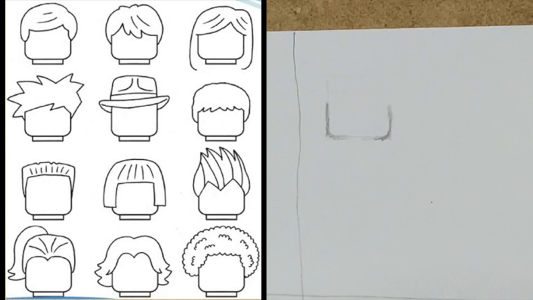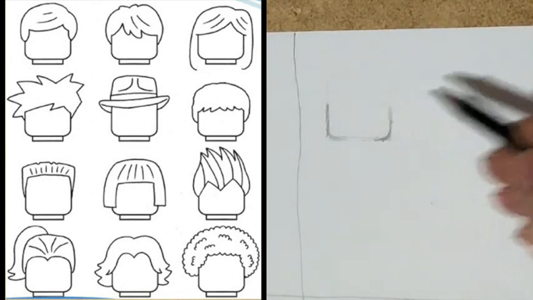So remember, there's also no ears, so we don't have to worry about ears either. For you kids that have short hair, like you've got buzz cuts, then you're going to do a shorter version of what I'm going to show you. But you also have to think and figure out if you have a widow's peak. If you don't know what a widow's peak is, I'll draw one for you.